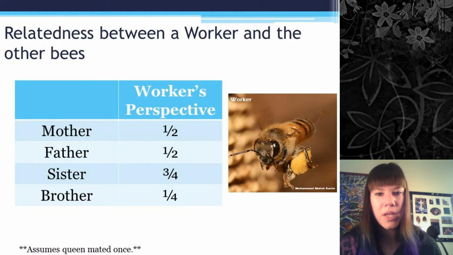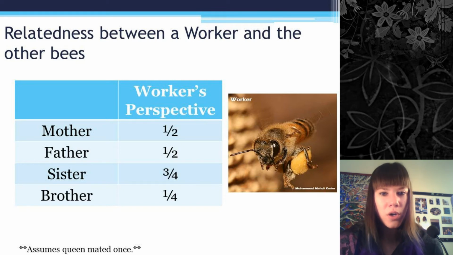If I am a worker bee, the one that goes out and forages and works on nest construction and stuff, I am 50% related to my mom and 50% related to my dad because I'm female, and so I'm getting both of their genetics. I'm 3/4 related to my sisters because I'm getting the same genetics from my dad, but you have to account for recombination and other genetic things, so things don't pass down 100% all the time, and depending on what genes you get from whom, you're more or less related. But on average, you're about 75% related to all of your sisters.